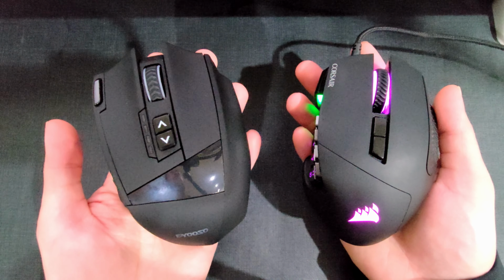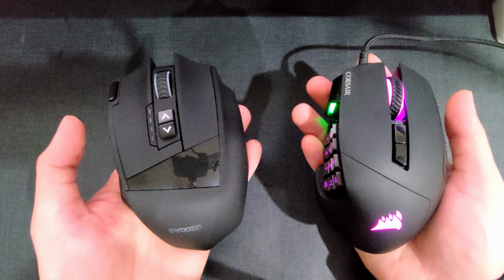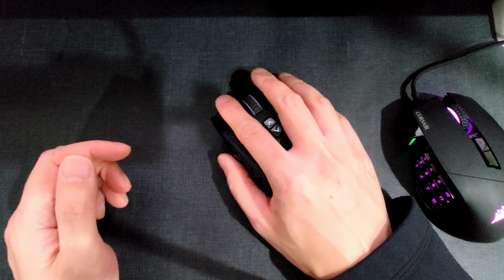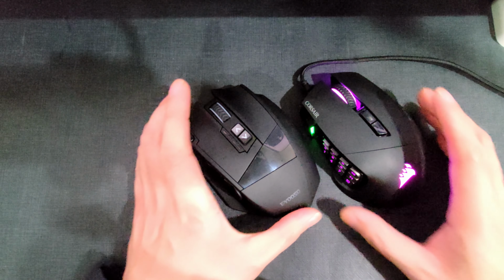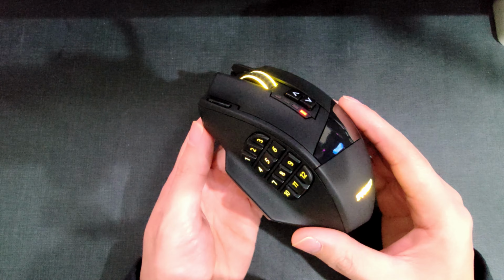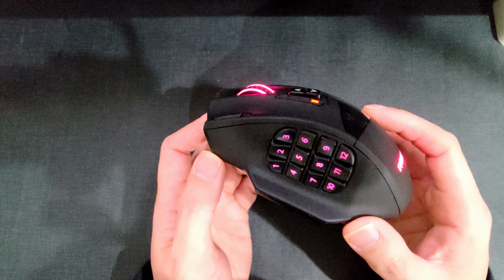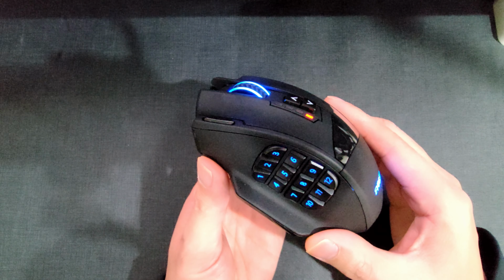Size-wise, they are about the same. I'd say I have medium to small-ish size hands, and I'm perfectly happy with the size of these two mice. So I'm mainly going to focus on the E-YOOSO X33 in this review, but I will go over which one does it better in certain respects towards the end. First off, let's go over the buttons and features of the X33.